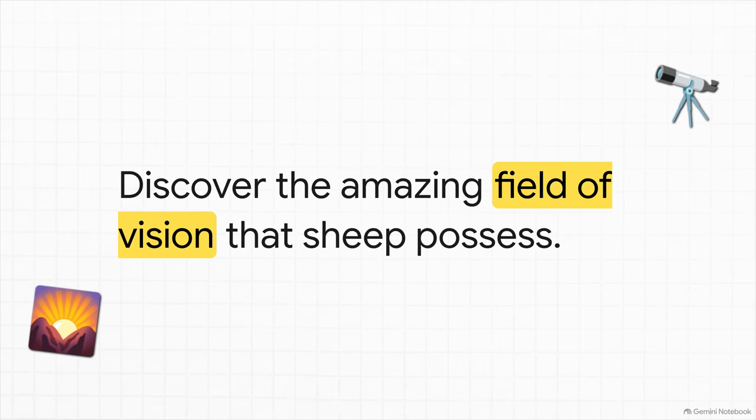Section 3, the field of vision. So we've seen the micro part, the strange shape of the pupil itself. Now we're going to explore the macro level effect and understand how this long horizontal pupil shape fundamentally changes a sheep's entire interaction with the landscape around it. Let's see how this builds.